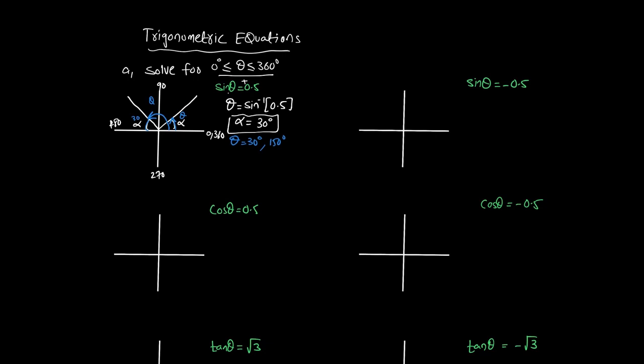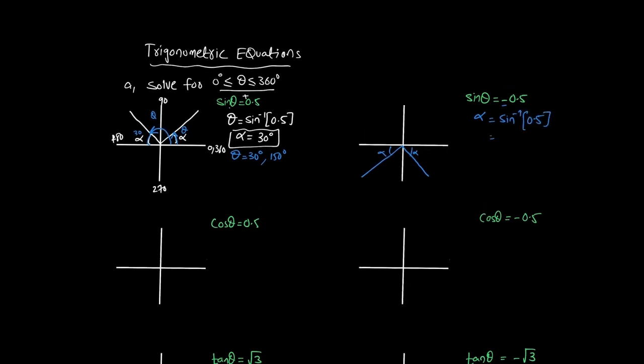Similarly, if the ratio of sine theta was negative, we know that sine theta is negative in the third and the fourth quadrant. If I want to find this basic angle, I'll take sine inverse of just 0.5. So sine inverse of 0.5 would come out to be 30 degree, meaning I know that this angle is 30, this angle is 30. But the value of theta would be, one of the angles is this and the other angle is this. So the first angle is this, which is 180 plus alpha. So theta is 180 plus alpha. So 180 plus 30, 210 degree.